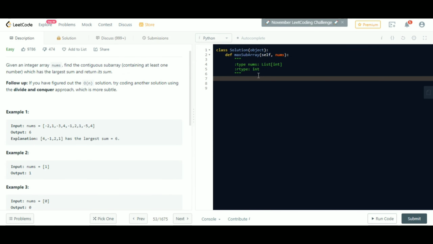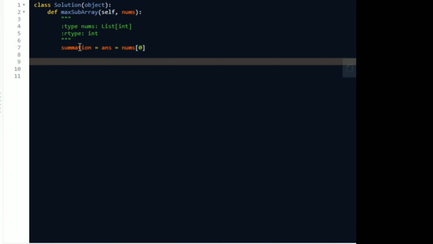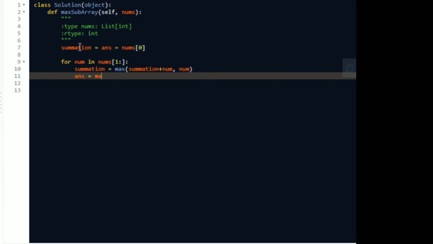So let's move on to Leetcode. Summation will be equal to answer, which will be equal to nums[0]. Then for num in nums from the first index onwards, like we don't want to include the 0th index, summation will be equal to the max of summation plus num, or num, and similarly answer will be equal to the max of summation or answer.